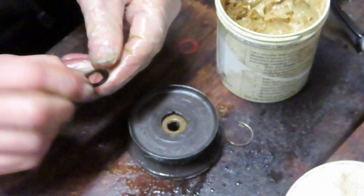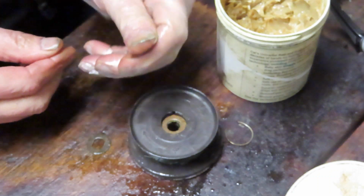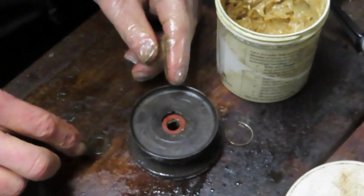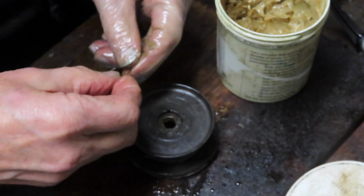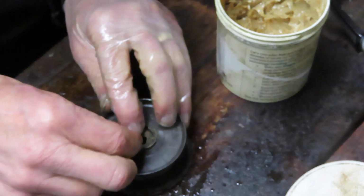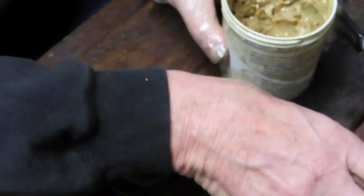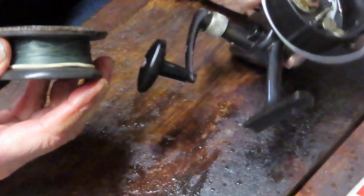The top on this washer has tarnish on it. It's not an issue. Do the same thing here, although this is a hard washer. I still had some grease left on my glove. I'll put that last washer on. I'm going to grab that clip that belongs in the groove inside the reel. Make sure that that snaps in. That's your drag service. And now we can put the whole assembly back on.